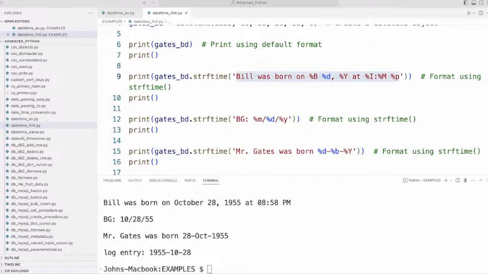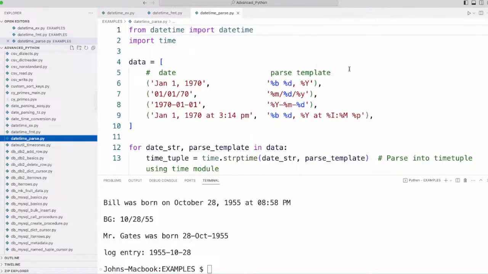Now, parsing date and time strings, if you're just using the built-in tools, in my opinion, is kind of a pain in the neck. And I'll show you why. If we look at datetime parse, if I want to parse this date out of my text, either it's from a file or a database entry, or I got it from the network, it's on a web page, whatever.